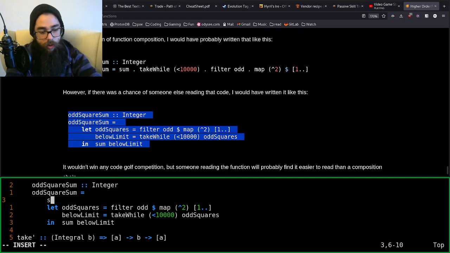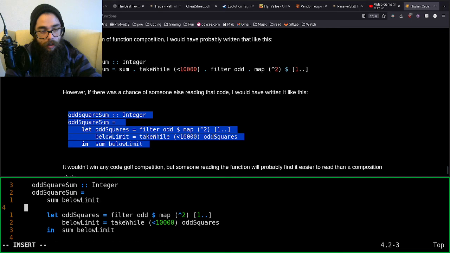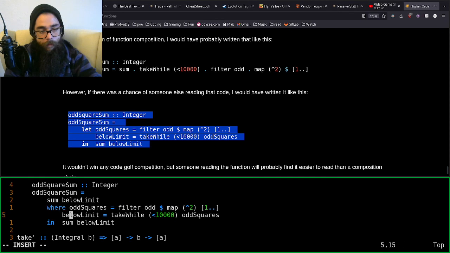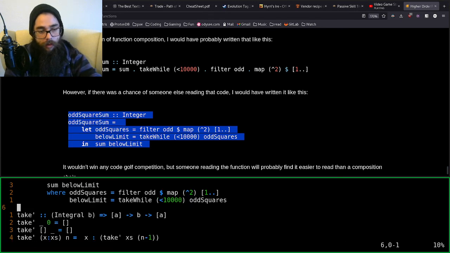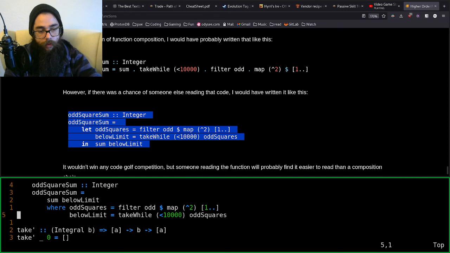Here, we do sum below limit where... and wait, like this. Oh, actually, let's just remove that. Here we go.